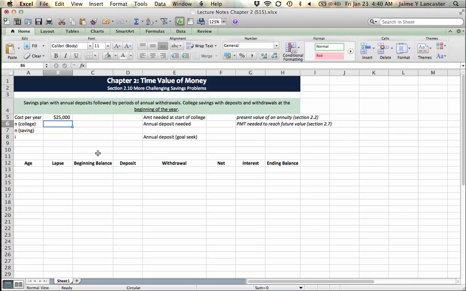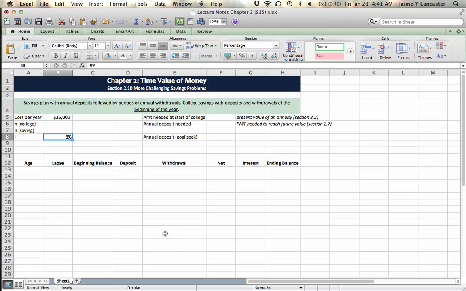When we get to the chapter covering inflation, we'll look back at this and say, aha, we underestimated that because college costs are increasing every year. So this number that I'm actually going to have to pay out is going to be larger. I'm going to have to save money now to pay for college. It's getting more and more expensive. And let's assume, theoretically, that we can get 8% per year on our savings. That's about the average that the stock market would yield over time. Of course, it's risky. You may gain 20%, you may lose 20%, but it tends to average about 8% over time.